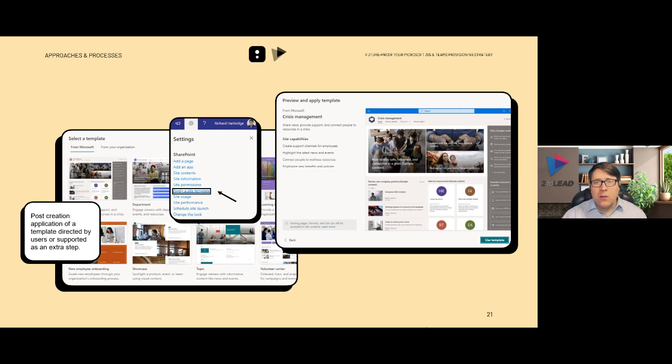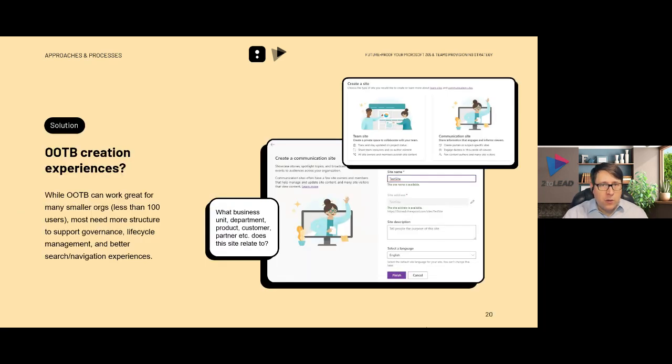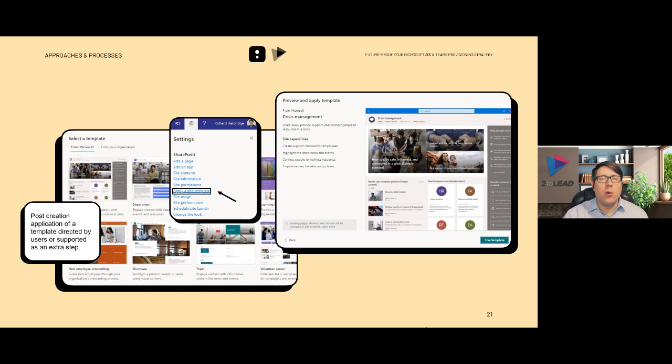And again, this is really, in theory, a great complement to an effective provisioning process, because if we template our provisioning in the first place, then we can have that great starting point, and then people could always update or modify or tweak it with additional templates after the fact. And that's probably a better use case for these types of technology improvements, again, unless you're a very small organization. The other challenge with these templates historically is it can be difficult to unpack which templates were applied, in what order, and things like that. That's also something that Microsoft has improved.